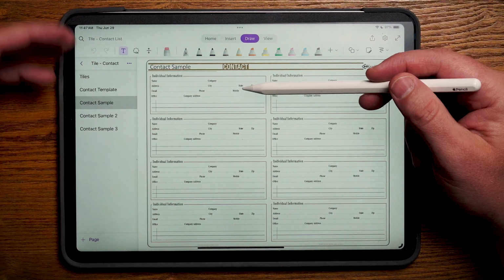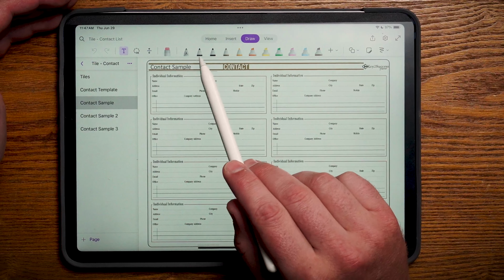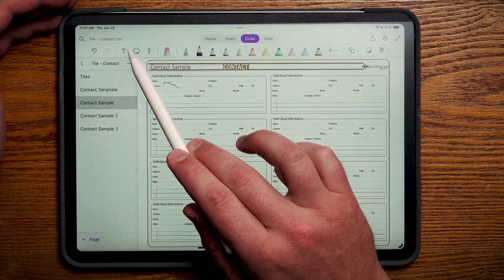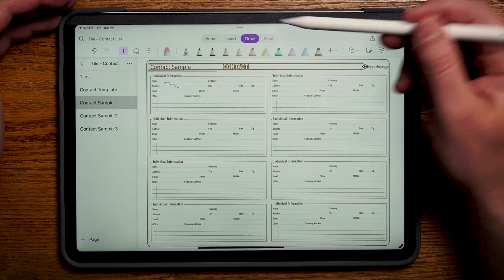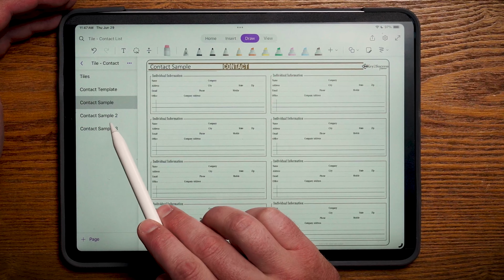Well, today, guys, I'm going to show you how you can use our customized tiles to expand your contact list and build a contact book that you can use in your digital planner. This is also really awesome if you're in sales or if you own a business and you have vendors and customers that you want to track information, such as your sales calls, the last time you spoke or did an order. Contact tiles are going to be the things that are going to allow you to do that.